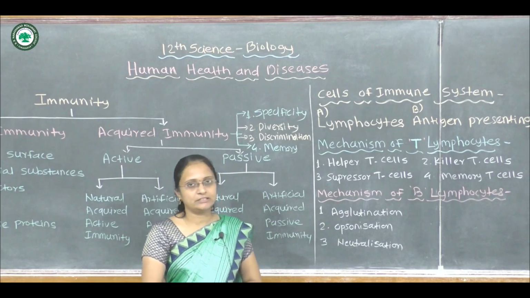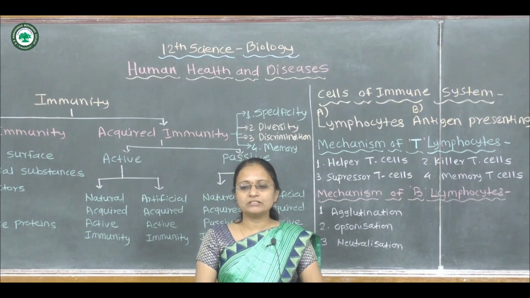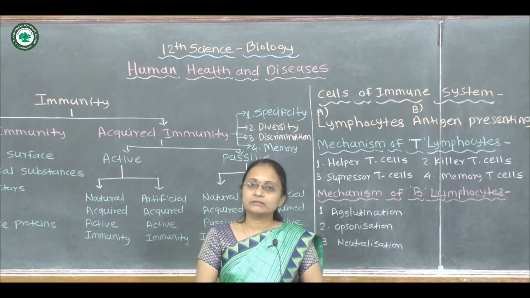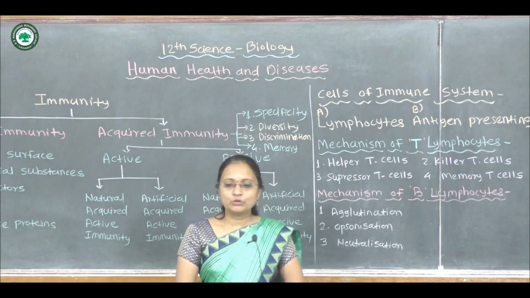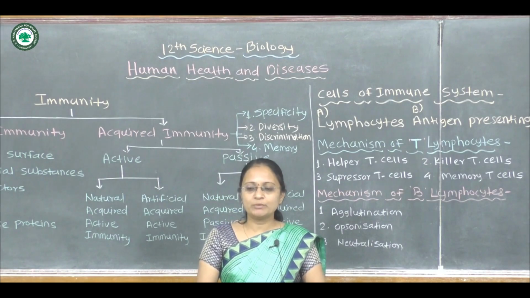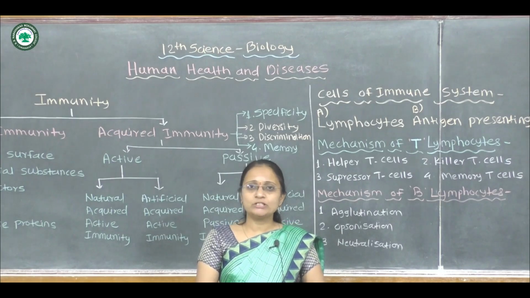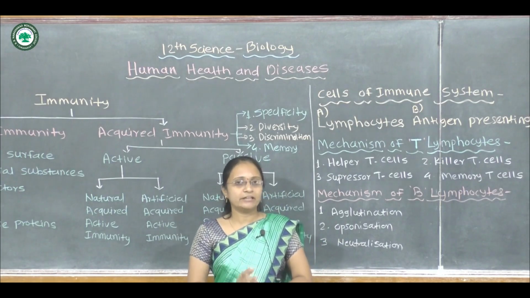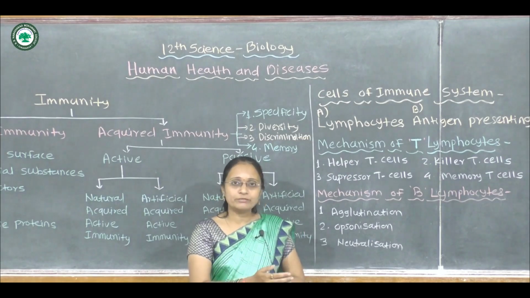Now the suppressor T cell: as the name shows, it suppresses, and these cells suppress the entire immune system's attack on the body's own cells. They have to protect the body from its own immune system. The memory T cell is a previously sensitized cell which retains the sensitization memory for a long time. If the pathogen that previously entered is encountered a second time inside the body, it will automatically be identified because of the memory.